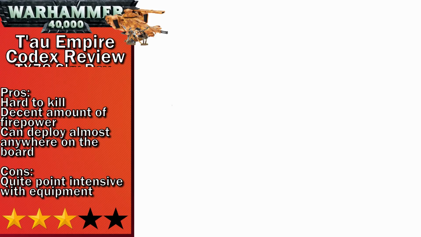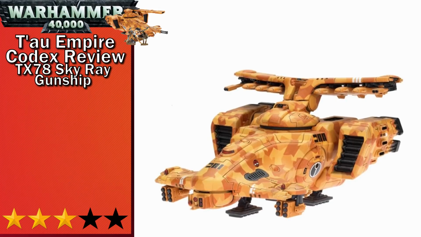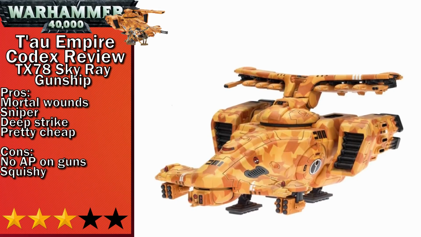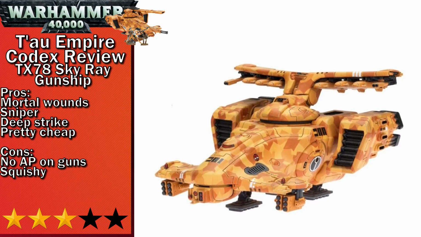Next up in 3 stars is the TX-78 Skyray Gunship. It has 2 Marker Lights, which is good for dumping them quickly down on a target, and as this thing has a 3-up ballistic skill, it is more likely to get them down. It comes with a velocity tracker, so it can hit flying things more consistently.